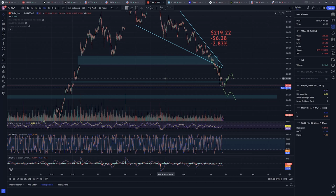You can watch the Chinese market open. You can watch the futures on both Asian markets, Nikkei and HSI. You can watch the CSI, which is more like a mainland China stock market instead of the Hong Kong based, tech heavy kind of stuff. That is usually a little bit less volatile, the CSI. But yields are going to be really important in the short term.